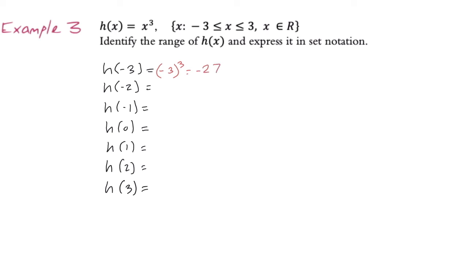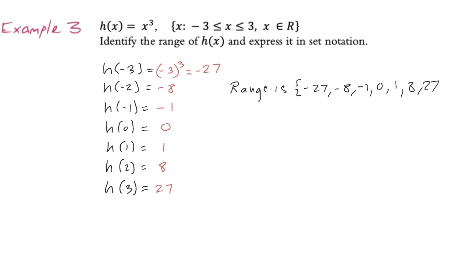But again, for each of these, we can find the element that would be in the range. So -3 cubed, -1 cubed, and so on. -2 cubed, which is -8. So here we have our values. Again, pause the video if you want to check where these numbers came from a bit more carefully. But if we do that, we see that the range of values is actually between -27 and these values are really all the way up to 27.